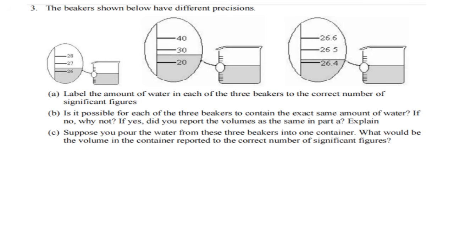Okay, so this is very simple based on what you are seeing. You don't have to be very accurate or precise, but what are you seeing? So let's start with beaker number 1. We're trying to label the amount of water in each of these beakers. So if I'm going to call this one beaker number 1, this one beaker number 2, and this one beaker number 3, let's start with beaker number 1.